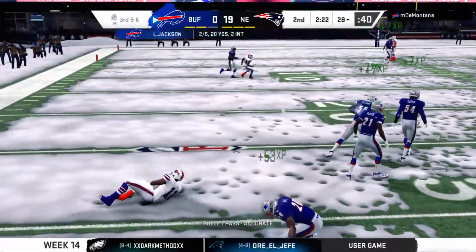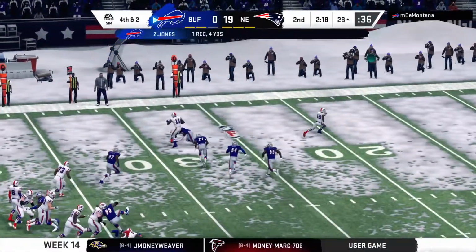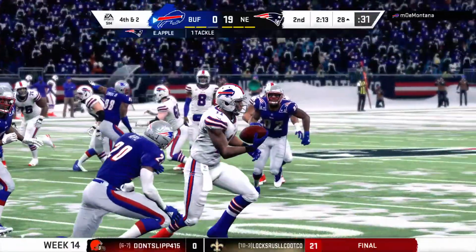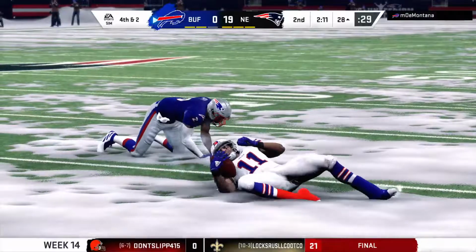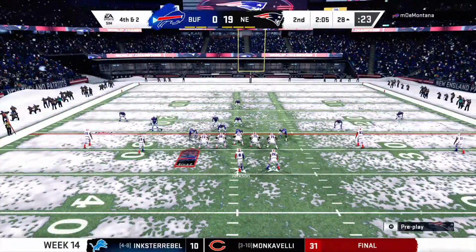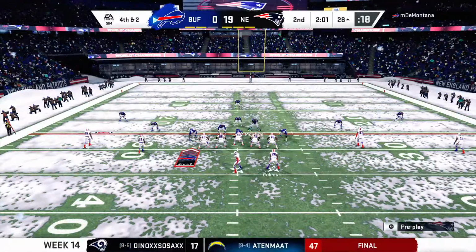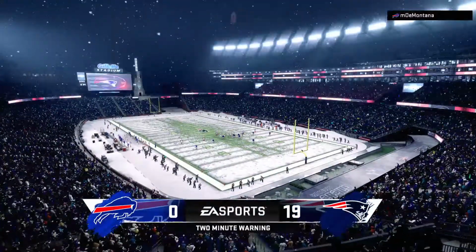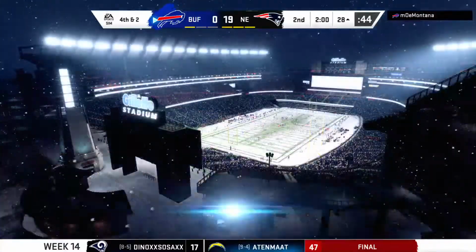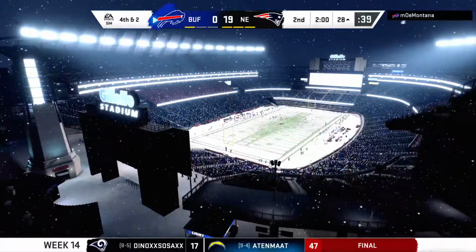Jones has it. And he'll be stopped short of the first down as they rally to tackle him at about the 28. They get only 4 that time as that leads us to a 4th down. The offense staying out. They're going to go on 4th and 2. Hey, let's get this. 2 minutes remaining in this first half of football. Now the Bills will use the 2nd of their timeouts. So that means they're down to 1 remaining here as we head toward halftime.